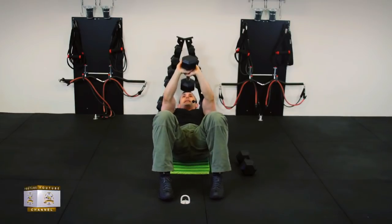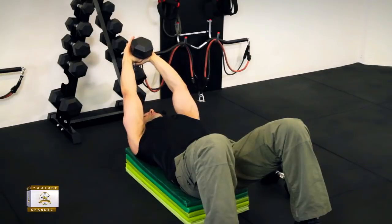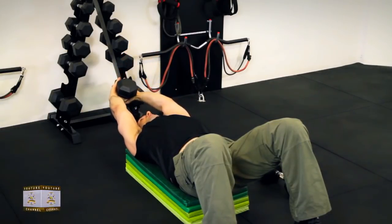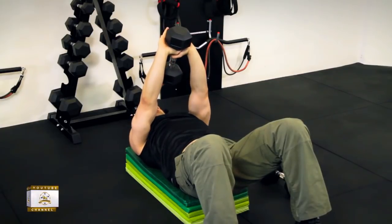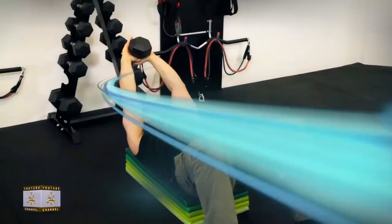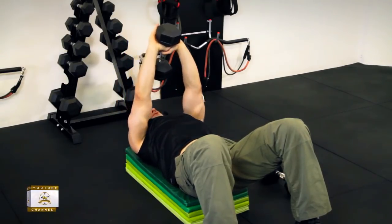So I'm going to get into position. I'm going to start from a vertical line, and I'm going to take it back to a horizontal line right there and pull straight back up. Now I want to make sure my arms are soft, straight the whole time, and I'm pushing directly behind me, right there, and pulling back in.